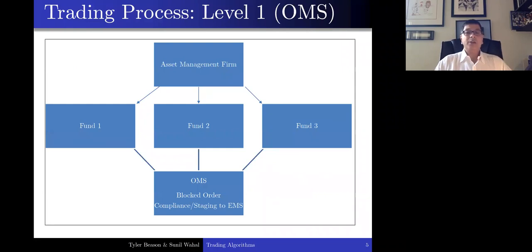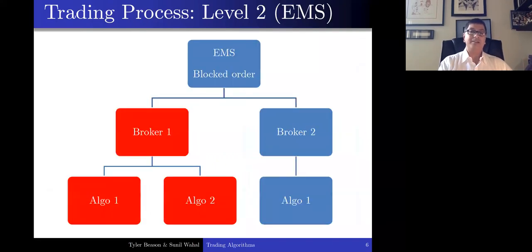So very quickly, let me walk you through what the trading process looks like for the prototypical organization. You have an asset management firm. That asset management firm, I hope you can see my cursor, might run, say in this example, 3 funds. Those funds generate trades, or orders, I should say, in the morning. They go to the OMS, an order management system. Those orders get blocked, as in put together. Sometimes if there are crosses between them, then those crosses go through a 17a-7 system so that only the residual is traded. That blocked order then goes through compliance and staging and eventually to an execution management system, the EMS.